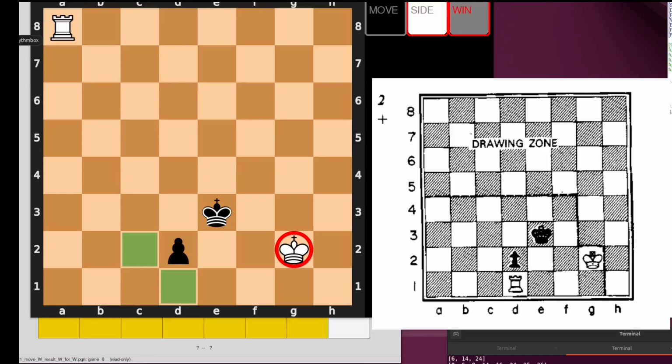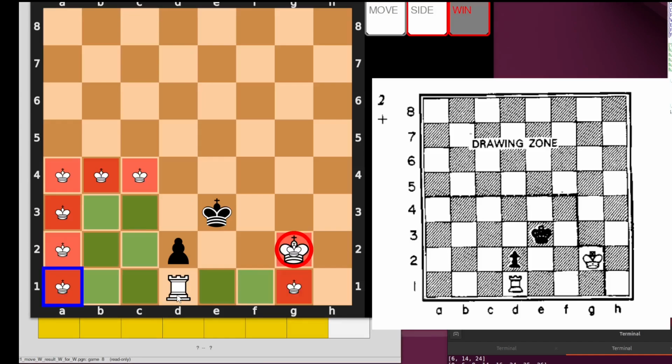You can see it there. It's basically position number 1 with a rook in a different position in front of the pawn. So let's go across to the position, do like there, and white to move. And guess what? It's basically the same drawing zone. Once again, it's not including those squares which the black king covers, but for obvious reasons.